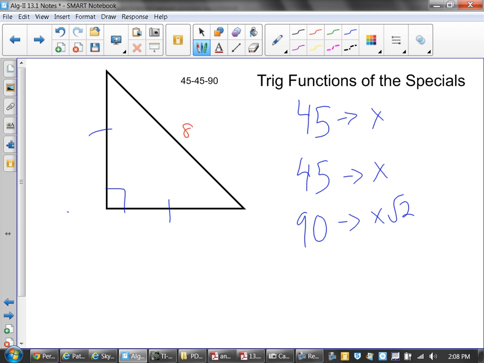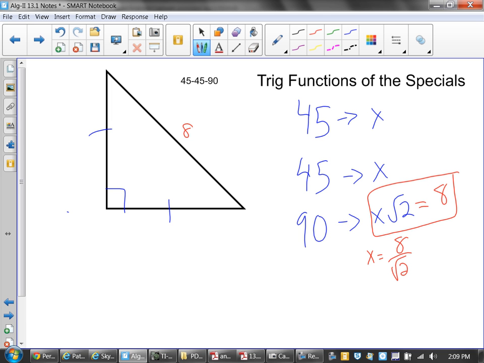There is a shortcut. Does everybody agree we go opposite to 90? Yeah. So I would set this equal to 8. You agree? Yeah. So basically then I have a one-step equation to solve for. I'd have to divide both sides by the square root of 2. You agree? Yeah. So x would be 8 divided by the square root of 2.